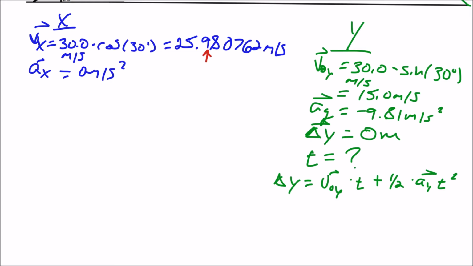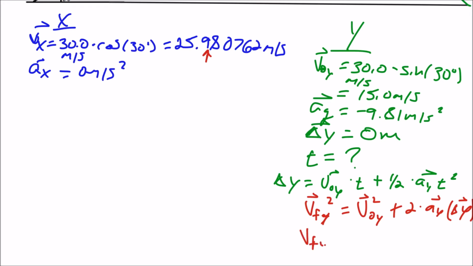Now, if we choose to use this equation, we have to recognize that there's time here and there's time here, and that this value is 15. It's not 0, which means this piece does not go away. It doesn't cancel out. So that means we are going to end up having to use the quadratic formula. I hate using the quadratic formula. You're welcome to if you want, but I don't like it. I try and avoid it at all costs. So I'm going to actually go ahead and solve for the final velocity in the y-axis, even though they didn't ask me for that yet. And then I'm going to use that to help me figure out what the time is. Okay, so I'm going to use this equation here and solve for v final y. So that's going to be plus or minus the square root of all of this stuff here.